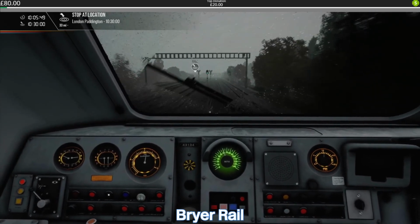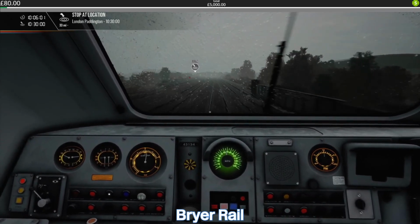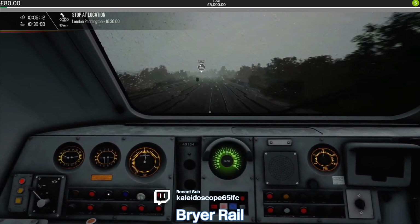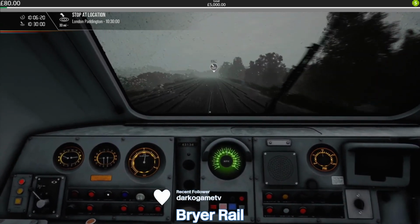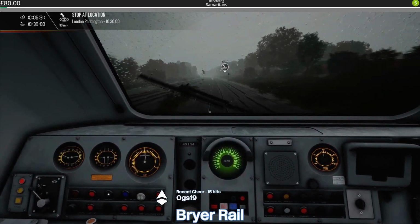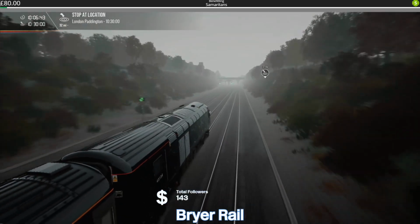We've got the AWS 4. So on a diverging route, we've not got a speed decrease. Strange. Must be a right side failure. Right, so 33 miles we've got to go. We are literally just driving by the instruments. Again, the speed limits will pop up, but it's only there as a guide. Trying to drive as much as we can as a real driver would, using track features, landmarks, etcetera, aka route knowledge.